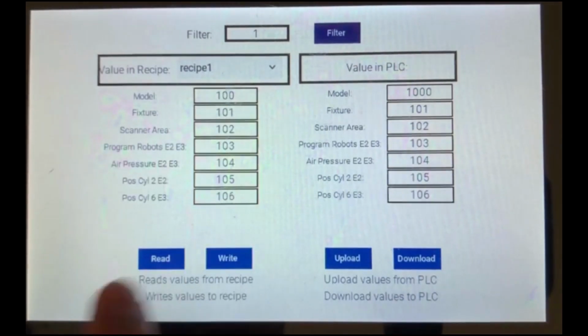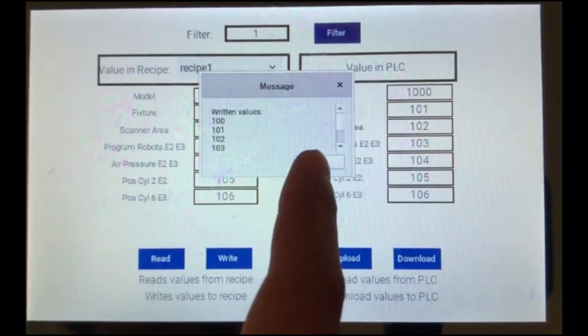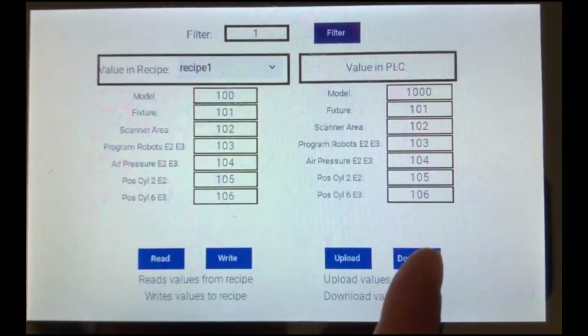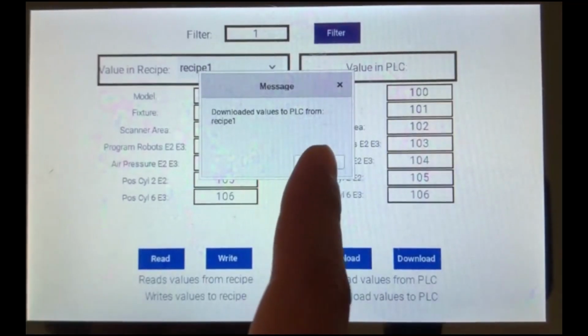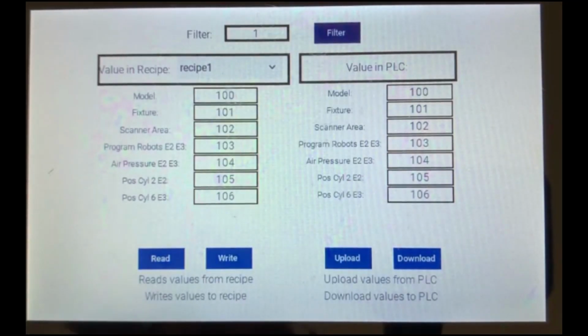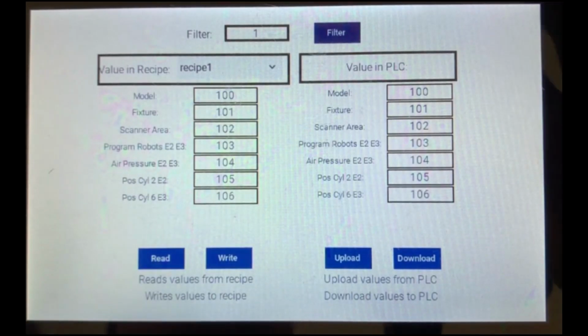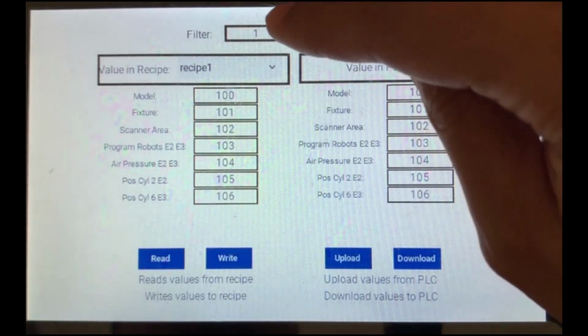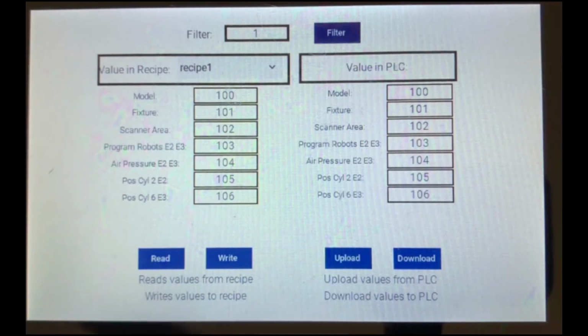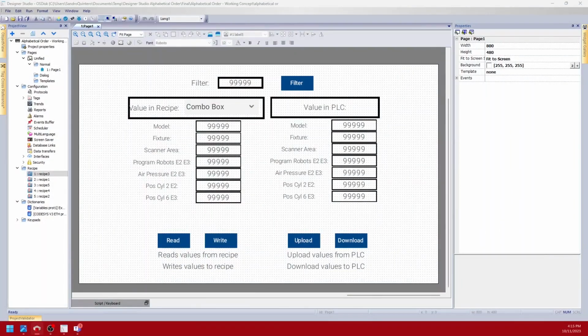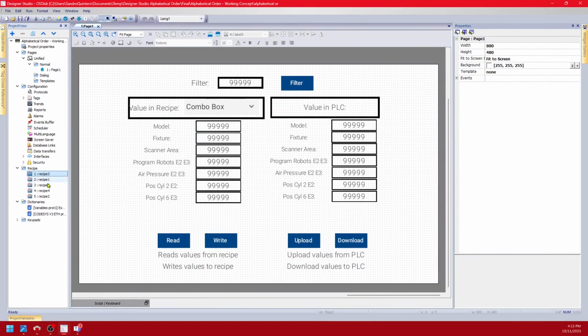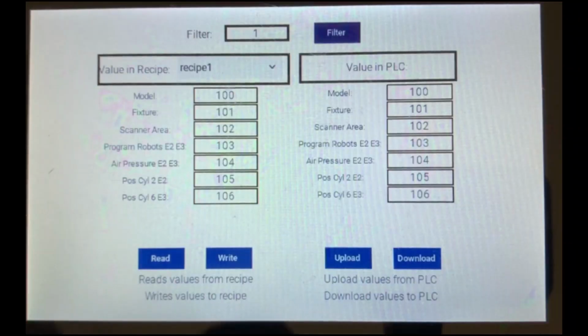100, and then write it. Then I'm going to push this value down to the PLC. There it is. Okay. Now, what if I wasn't sure which recipe I need, and I wanted to look through all of my recipes? If we go back to the software, the Designer Studio, we see that all of my recipes have the word recipe in it, and they all have the letter R on it, right?